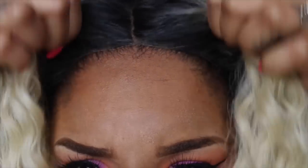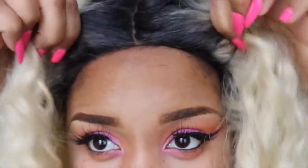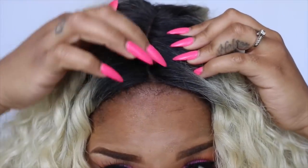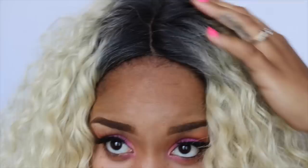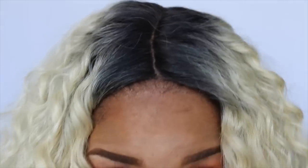So this is the front of the lace. As you can see, my makeup today is kind of popping. My hair is parted right here in the front — I'll lift it up for you guys. I put the part right where my natural part is. I actually had to make the part go a little further, because when you first get wigs the part comes like gray hair and the rest is just all hair. So I had to tweeze and make my own part according to my liking.